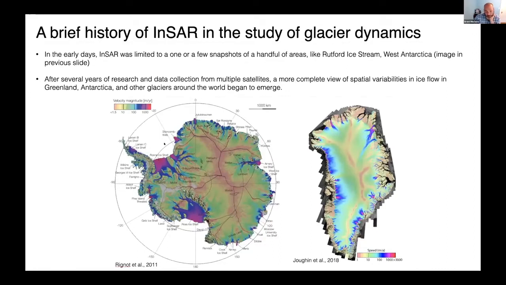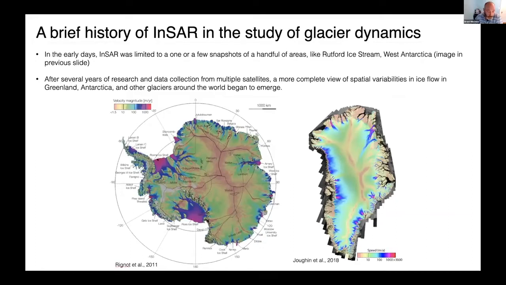So this is the first, on the left-hand side, the first continent-wide map that we have of Antarctic flows cobbled together from pretty much all of the InSAR data that was available at the time. It's about 20 years worth of data at that time, all kind of stitched together to give us this general view of flow in Antarctica, where we have these relatively fast-flowing areas, as indicated on the color map here, that are concentrated in these streaming features, and then they tend to flow toward these larger areas of relatively fast flow.